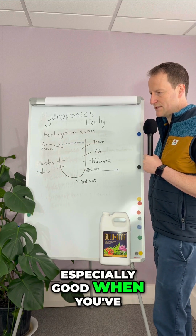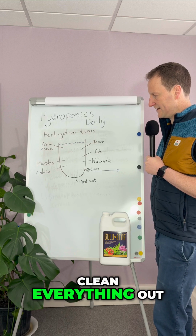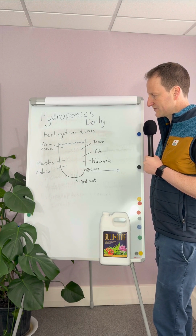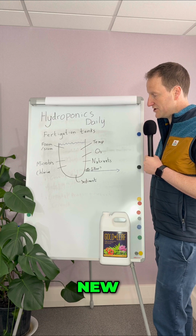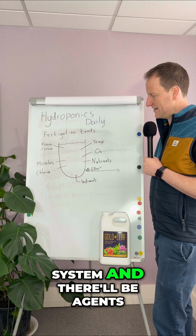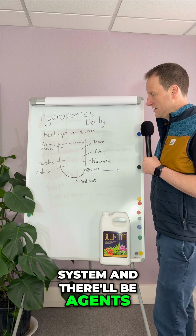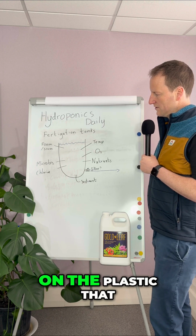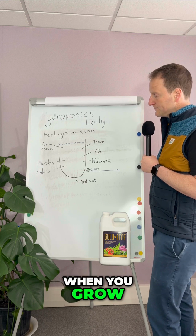Especially good when you've finished a run to clean everything out. I'd also clean it out before a run, because even if it's a clean, fresh, new tank, it's a lot of plastic going into the system, and there'll be agents on the plastic like varnishes and things like that that you might not want in your grow.